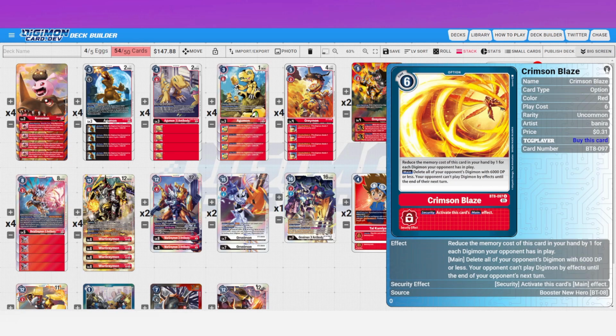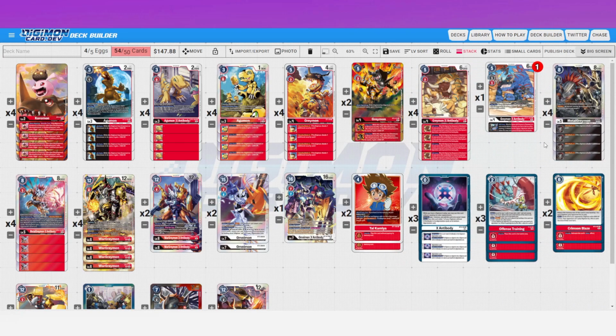Even the new Rookie Rush decks that are coming around, like people running the Ukamons and stuff like that, just clear all that trash off the field. Crimson Blaze, fantastic removal card. Happy to have it. But that is going to do it.